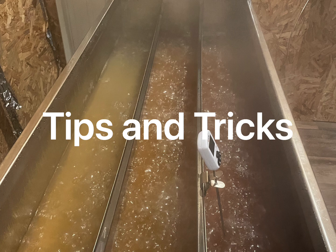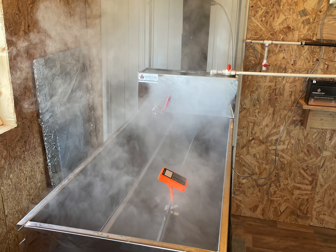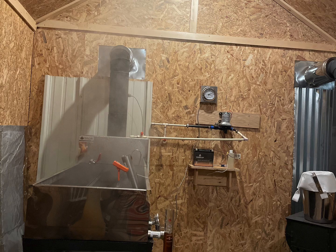Number two: with the Smoky Lake Dauntless divided pan, in order to draw off syrup you need around 150 to 160 gallons of good quality fresh raw sap. So think about how long that's going to take to boil down. If you have an RO, definitely RO it. You need about 160 gallons in order to draw off syrup — keep that in mind. If the Dauntless is something you want to get, you need to be able to get that much sap. That's a lot of sap for backyard producers.